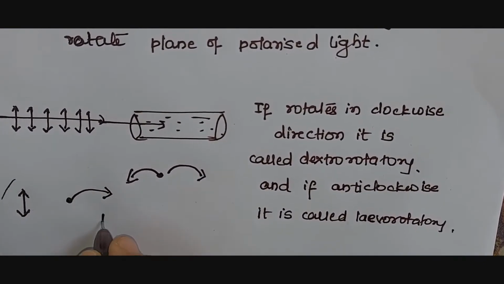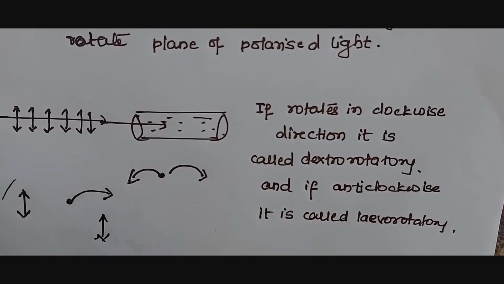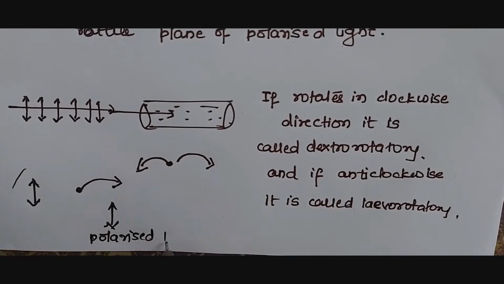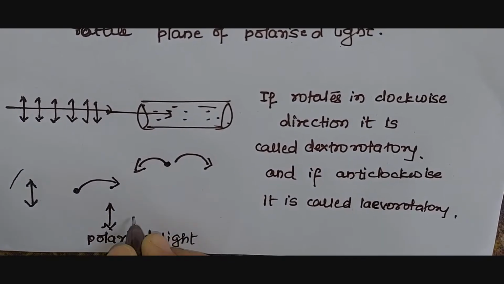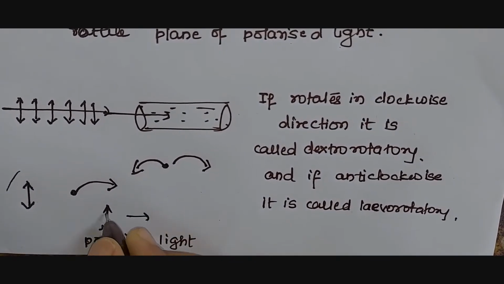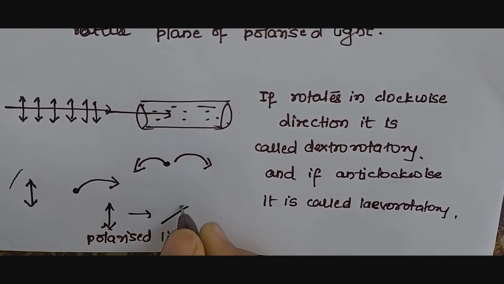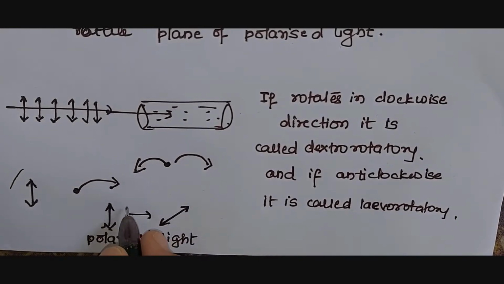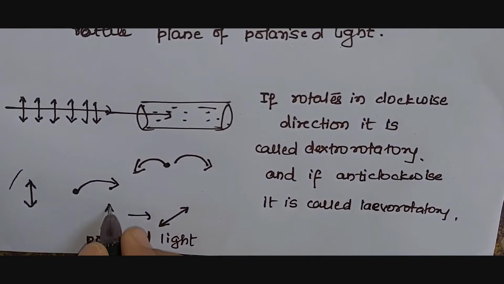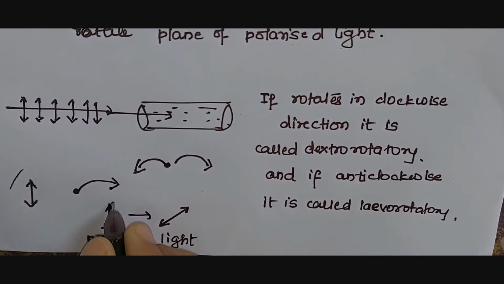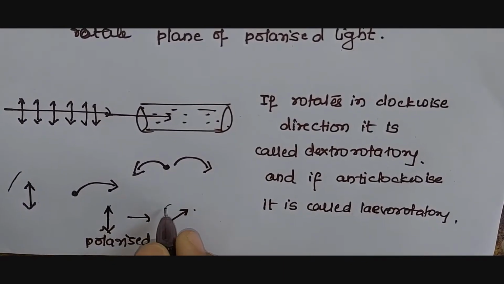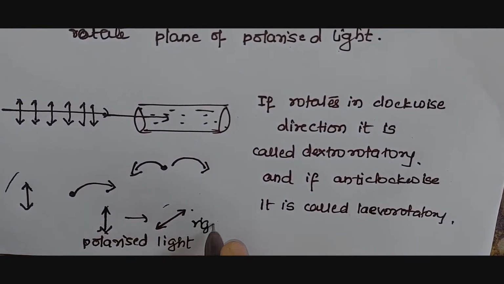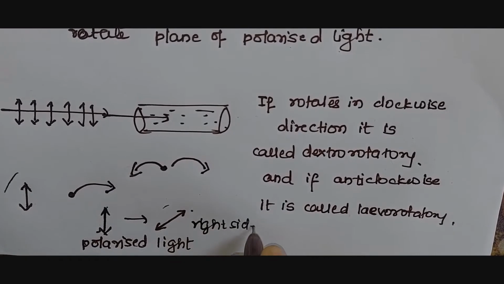Anti-clockwise direction. So here you will see it was a straight line, that is polarized light, which was a straight line. Through the analyzer you will observe that it moves in the right direction and the polarized light tilts slightly. If it is rotating towards the right direction, and there is a change in the angle of the plane polarized light, that is, it changes its plane towards the right side, we call it dextrorotatory.